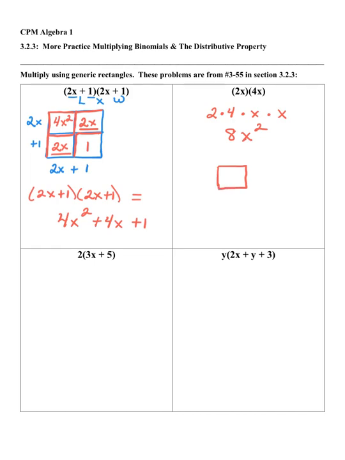It's just a rectangle not divided into parts because each of these is a monomial. Mono means one, okay? So each of these just has one term. 2x is one of the dimensions, 4x is the other dimension. 2x times 4x is 8x squared. So we could represent that either way.